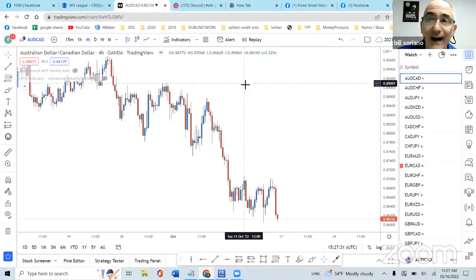If they're both in line with each other, then I look for an area of interest on the 4-hour chart, which is usually the 4-hour banker candle area. That is an area where we're looking for price to move into and react. So we mark that up and set a trade alert here on TradingView. Once those areas are hit, the alert goes off. I get an email that tells me to drop down to my MT4, mark up the chart on the 4-hour, then drop down to the 1-hour to wait for confirmation.